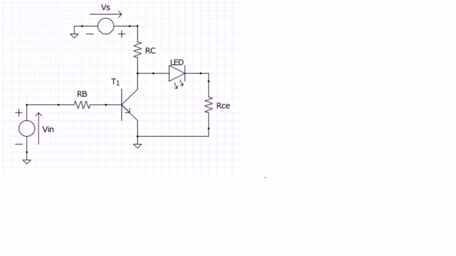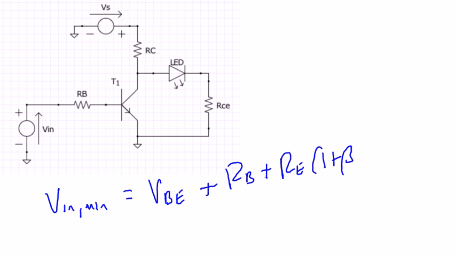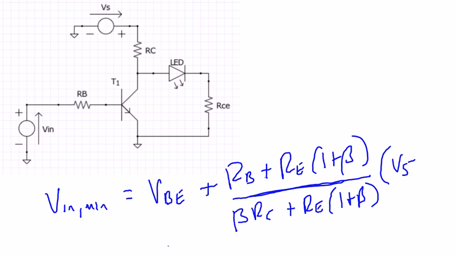Now part four asks, what is the minimum voltage required to saturate the transistor? So now VIN, we want to calculate VIN min. And this VIN min equation is that large equation: VBE plus RB plus RE times 1 plus beta all over beta RC plus RE. Let me back up a little bit. Here we go. Now it's beta RB, RC plus RE times 1 plus beta all times VS minus VCE.